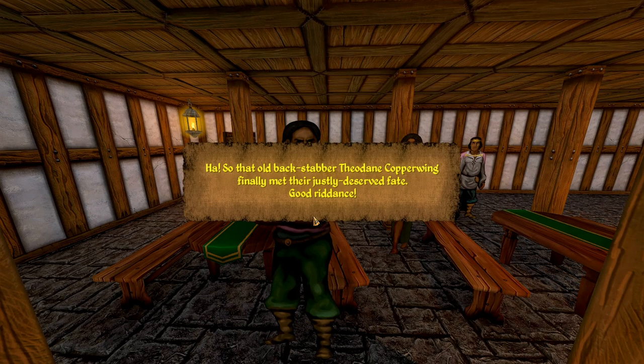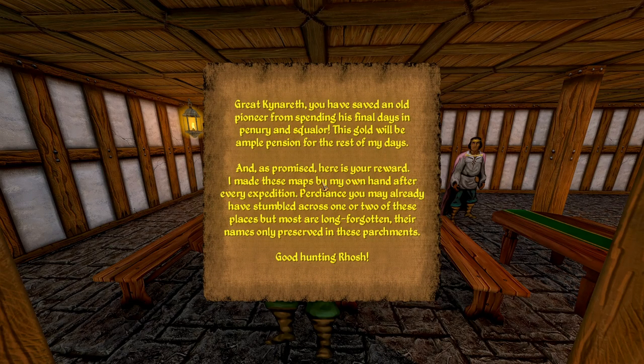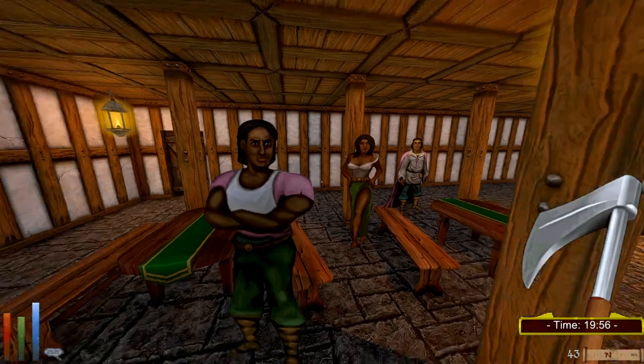So that old backstabber, Theodone Copperwing, finally met their justly deserved fate. Good riddance. Great Knirth. You have saved an old pioneer from spending his final days in penury and squalor. This gold will be ample pension for the rest of my days, and as promised, here is your reward. I made these maps by my own hand after every expedition. Perchance you may already have stumbled across one or two of these places, but most are long forgotten, their names only preserved in these parchments. Good hunting, Rosh.